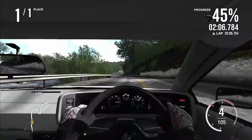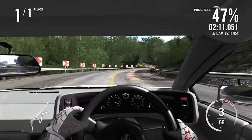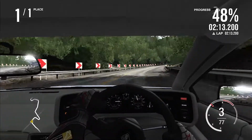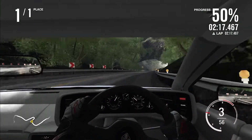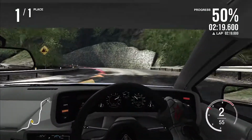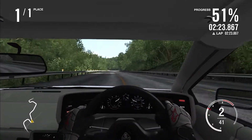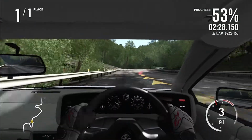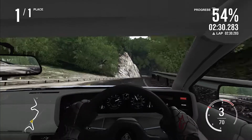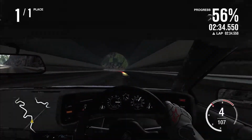Oh, that was way too late turning in there. That is actually quite an alarming amount of understeer through the river chicane. Is this going to be the first car that's not going to take it flat? I highly hope not, because that would be a big shame. Oh god, come on. Let's get you through the 50% hairpin a little bit wonkily. I'm still trying to learn sort of how this car drives and whatnot. Ooh, a little bit over the crest, but let's get you through the second tunnel.